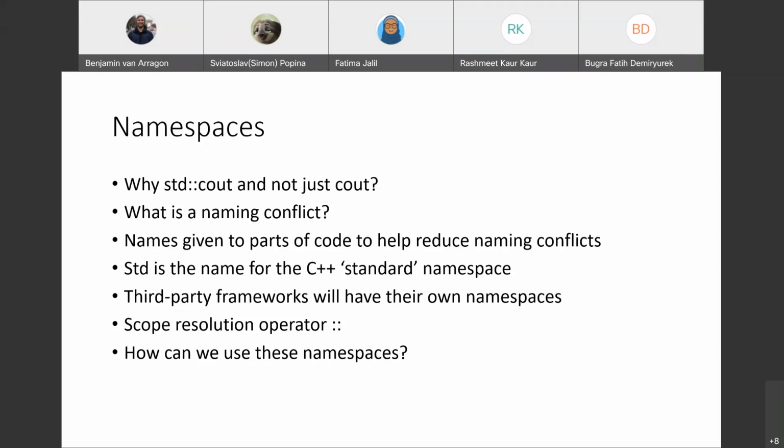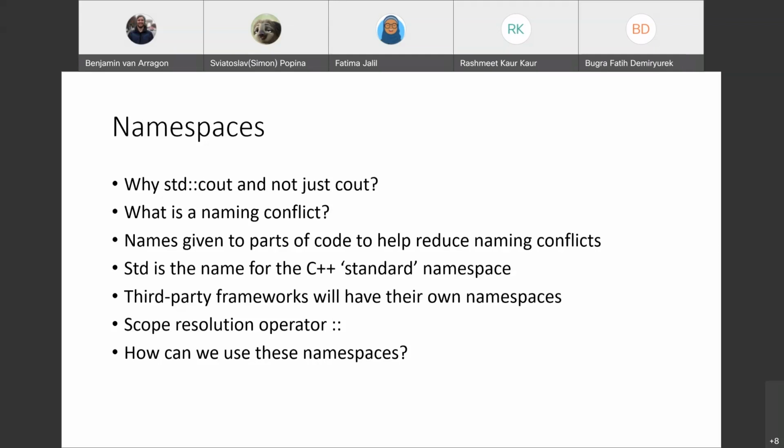If we have a third party that has defined a name that's also called cout, I could make my own external file called like Ben, and in that, I could declare a function that literally is called cout. So what if I tried to call Ben::cout and std::cout, right? If I just did cout, it wouldn't know whether I'm referring to the Ben one or the std one.